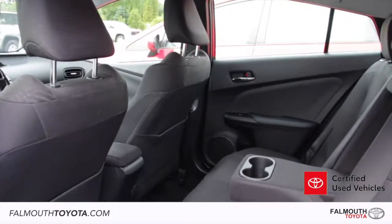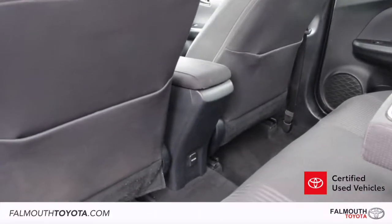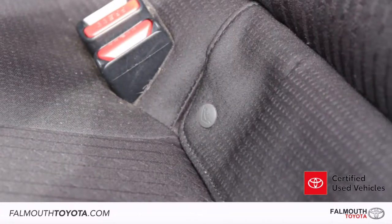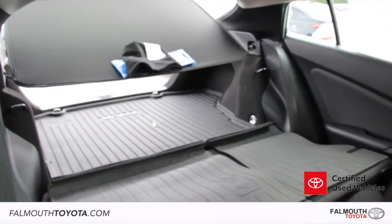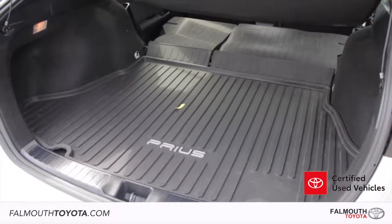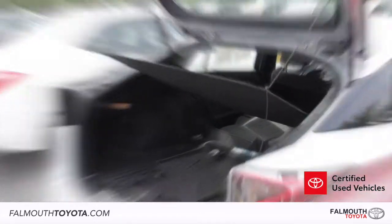The 60/40 full-flat rear seats provide tons of room for rear passengers. There's a center armrest, seat back pockets, USB charging port, and Toyota's LATCH system for securing car seats. The Prius is a roomy hatchback with over 65 cubic feet of storage with the rear seats folded flat. There's also all-weather floor mats, a cargo mat, and a tonneau cover to keep your valuables out of sight.